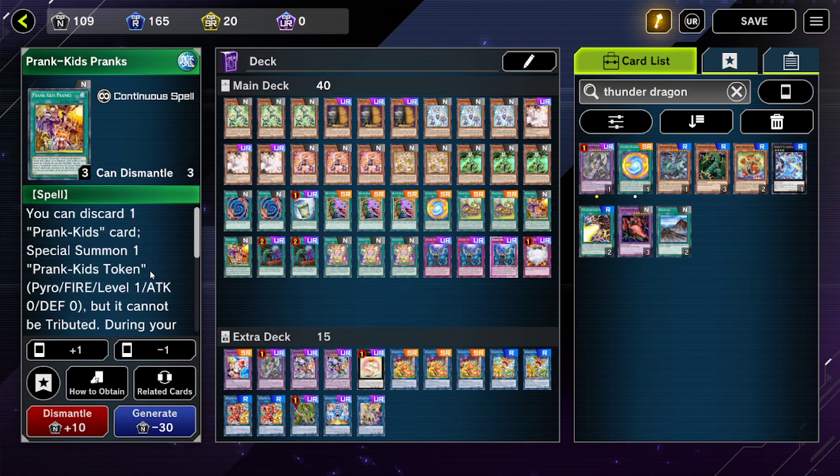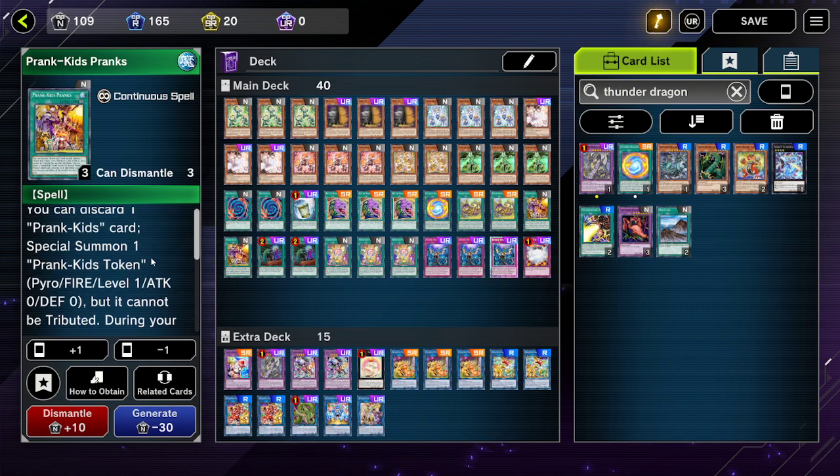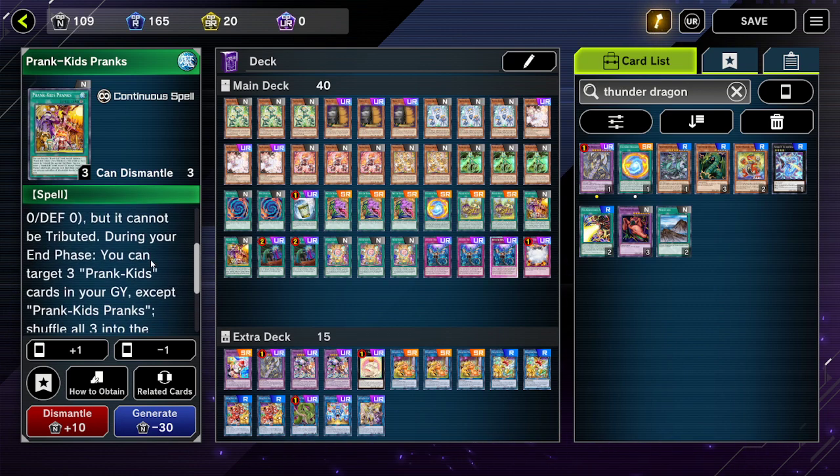Next up, we have 2 copies of Prank Kids Pranks. Prank Kids Pranks is going to let us summon any Prank Kids token by discarding a Prank Kids card, and then also that token can't be tributed, but during our end phase, we get to target any 3 Prank Kids monsters we want, shuffle them into the deck, and draw a card, also allowing us to recycle our engine.